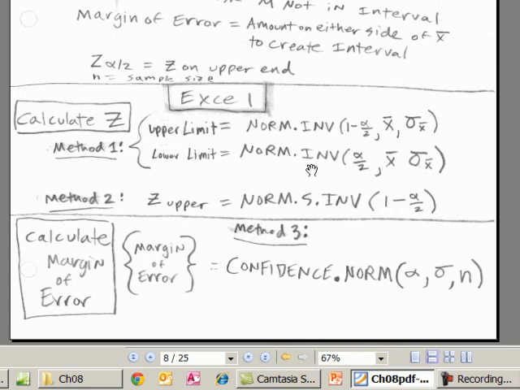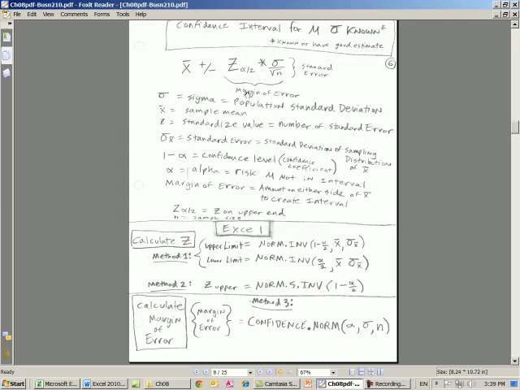Norm dot inverse function, we've already used a bunch. We are actually going to be able to calculate the upper limit and the lower limit directly using the norm dot inverse. In the textbook, they don't show you this. They show you this method 2 and 3. But I'm going to show you this just because we've already been using these, and we can use these to calculate an upper and lower limit. Method 2, calculate the z upper. Also, norm dot s dot inverse, that gives you that z. Here's a brand new function called confidence dot norm. A couple of videos ahead, we'll learn about the t distribution, and it will be called confidence dot t.